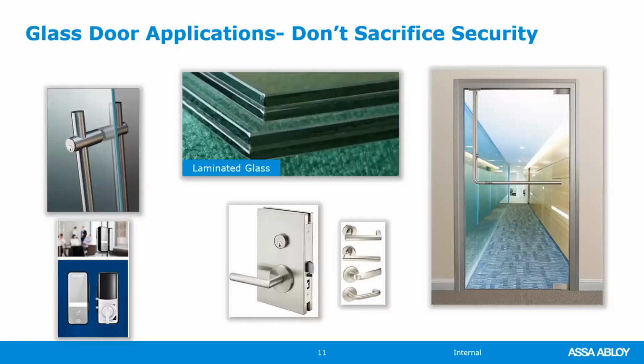All right, so glass door applications. So here we want to talk about not sacrificing security just because you want to have that great look of an all glass door. So there's a lot of different options when it comes to locking. If you look on the left-hand side here at the locking pull, this is a great solution not only for swing doors, but you can also utilize it for sliding doors, which are really popular on interior type applications. The next photo down is the Adams Wright standalone keypad lock.